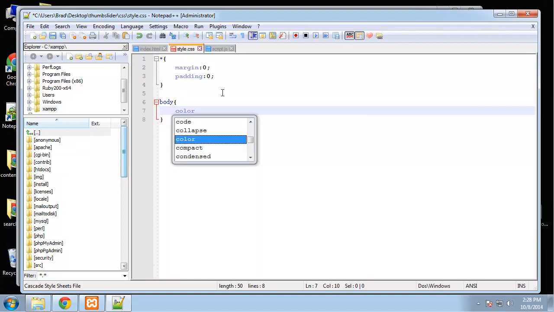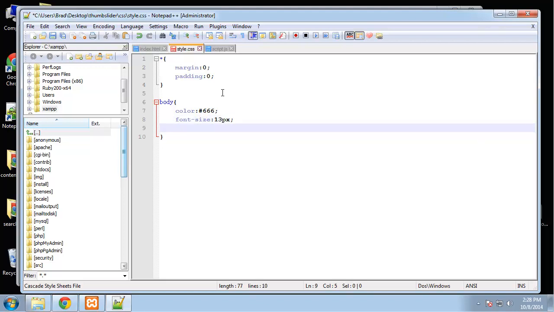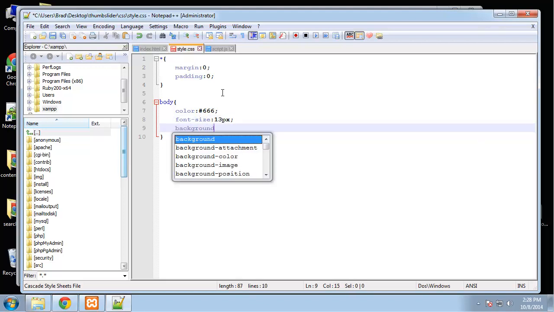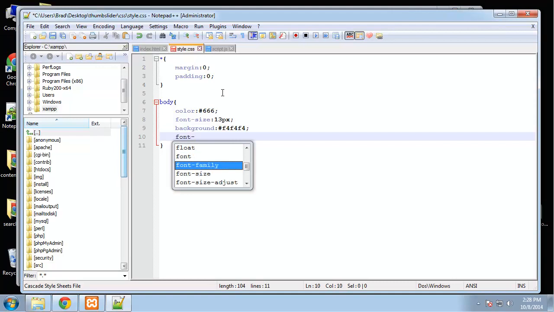Let's make the color a dark gray for the text and a font size of 13 pixels and a background of a light gray, and then the font family, I'm just gonna stick with Arial.